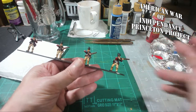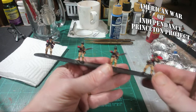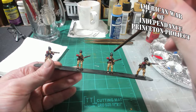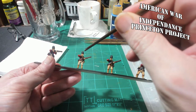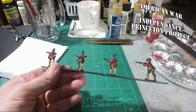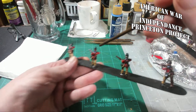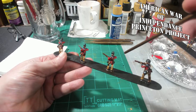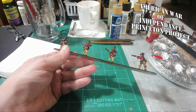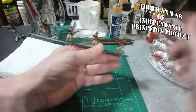Okay. So you can kind of compare these two models side by side. You've got this guy with the lighter blue, and then this guy with the darker blue. Lighter blue, darker blue. Okay, so let me go ahead and finish all these models, and then I'll be right back.